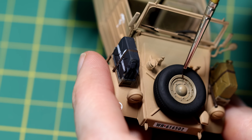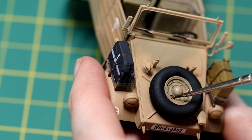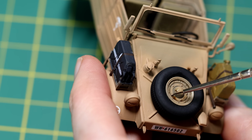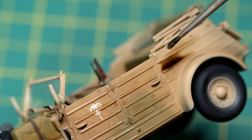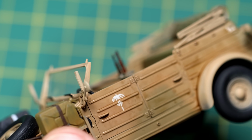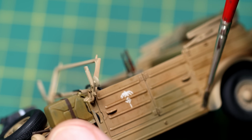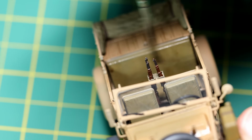So this is sepia oil paint thinned with odourless thinner, and as you can see I started with a pin wash, but very quickly I moved to giving the entire vehicle a liberal coat of this oil paint. I tried not to let it pull too much, but at the same time I didn't mind if there was a sort of a dirty effect there, because it will be toned down by the dust.